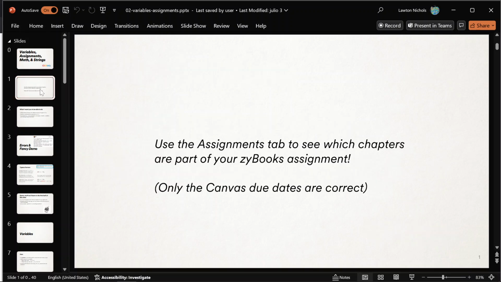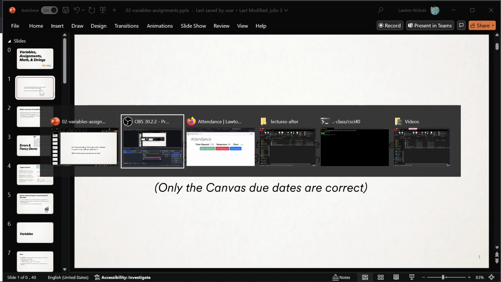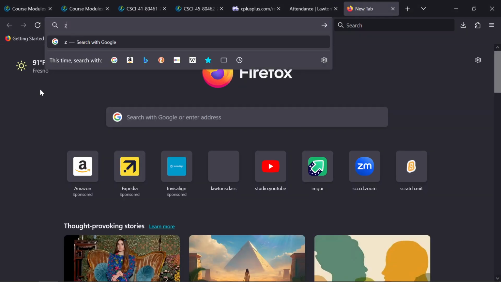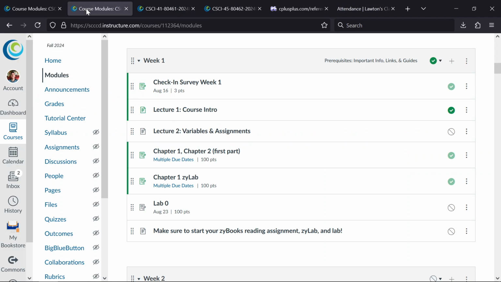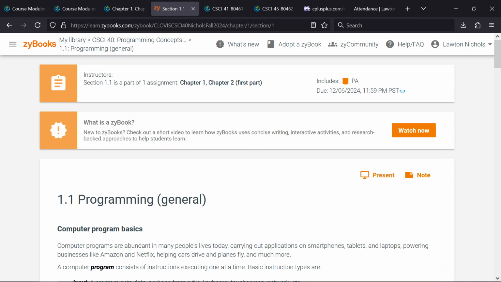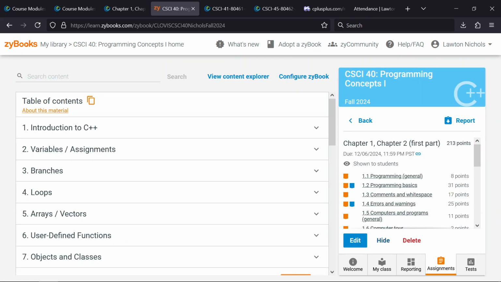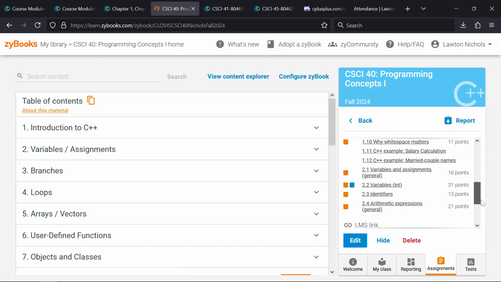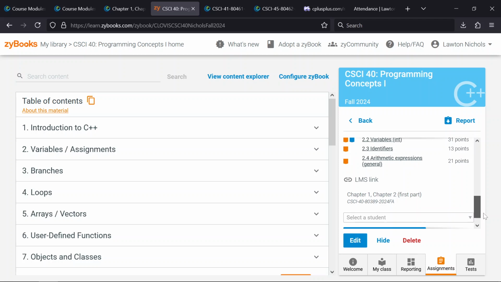Well, let's get started. Make sure, like I said last time, that you're going to the assignments tab on the Zybooks website so you can see which part is your assignment. If I go and click on our first reading assignment, for example, it'll load the first part of that assignment, but there's more than one section I'm assigning. So make sure you can find the rest of them by going to the table of contents, and then that should have this assignments tab open at the bottom here automatically for you. And here are all the things I'm asking you to do for this first assignment.